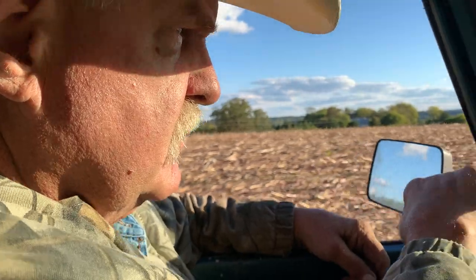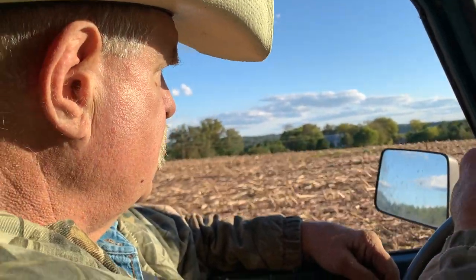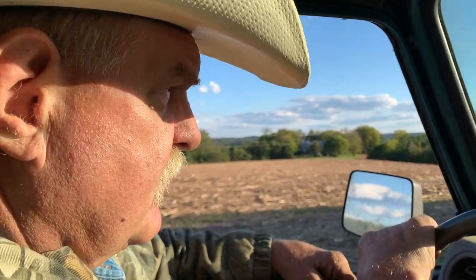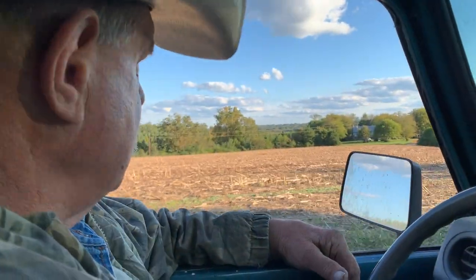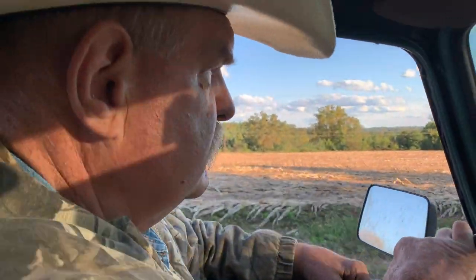It doesn't cost as much to raise. It's proven to be very good feed for the cows, right? We're just feeding it straight. They're doing great on it. We don't have to grind it. Don't want to grind it because when you grind it, it's too dusty. Yeah, alrighty then.